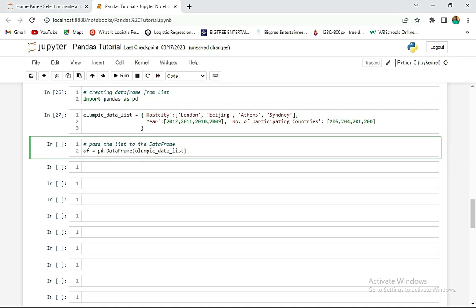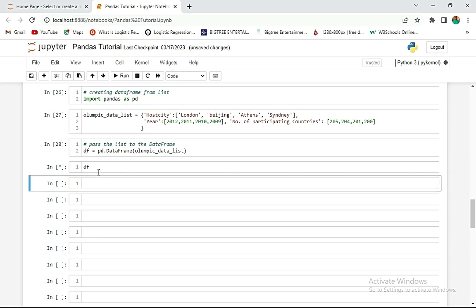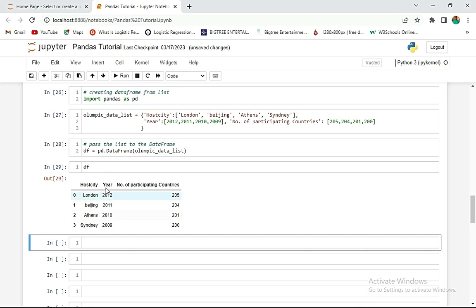Okay, so now we're going to run it, then we'll call it here. All we have to call is df, which is the data frame we just created. So we'll call it to see if what we created was right. You can see now this is how data frames look like.